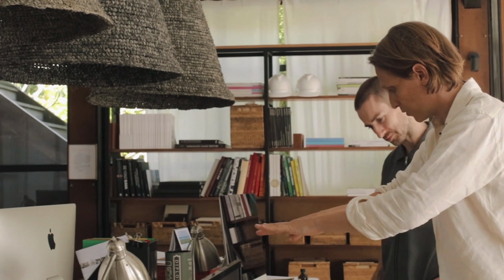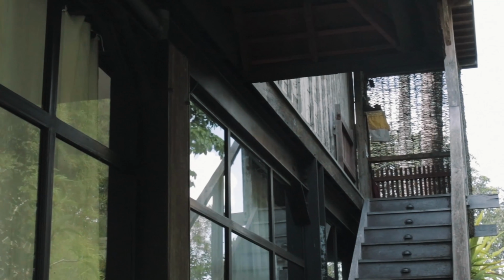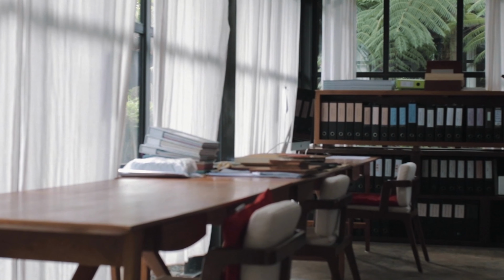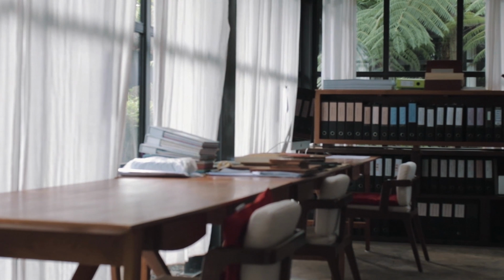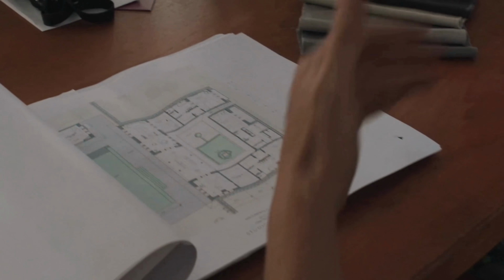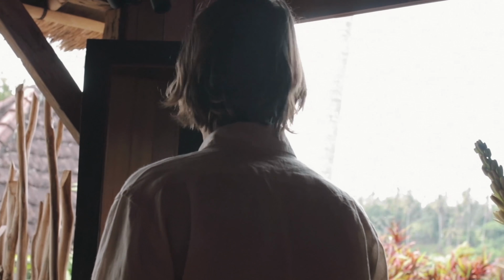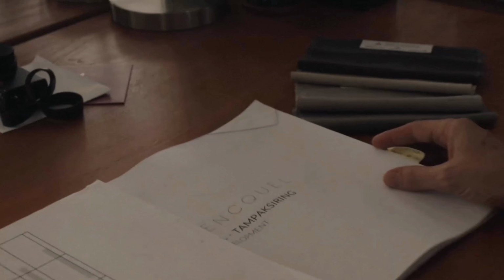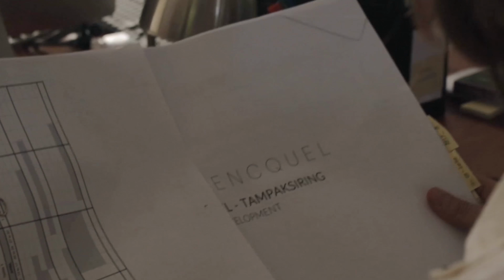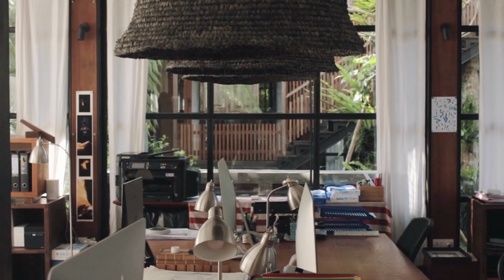So at the moment, it's just folding like a book. This here is usually how we organize our projects. We have a folder that we call a souche, and these are all the current drawings that we're working on with annotations that we have from meetings, annotations that I make for my staff. And so every project will have one folder like this in the office. And if we need to discuss a project, then we know that we need to get this folder.